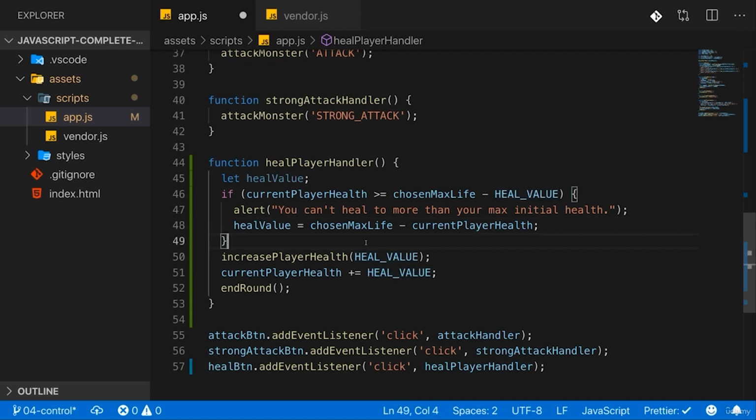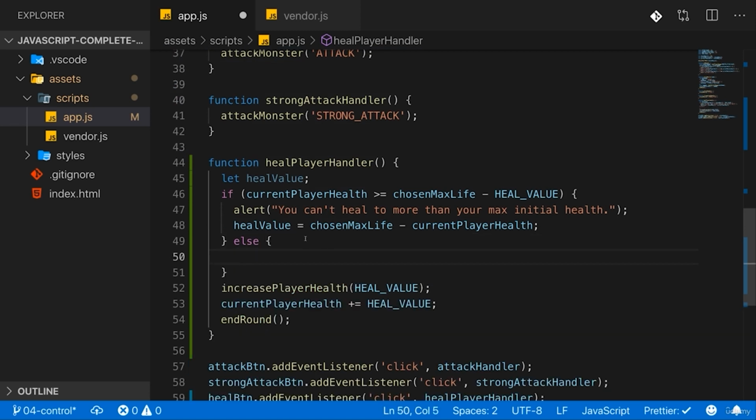Now, else, which is the case if our current health is not greater than this difference. So for example, if our current health is 60, this difference here for the current initial values always is 80. Then if we have a current health of 60, we don't make it into this block, we go into the else block, because now we know if we apply the full heal value of 20, we will certainly still be below our maximum.